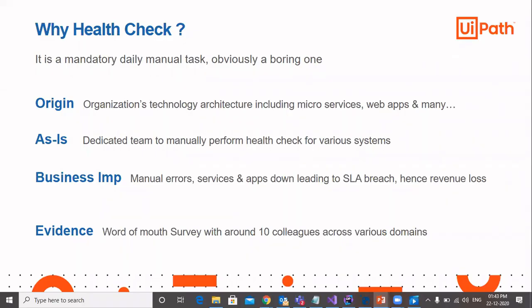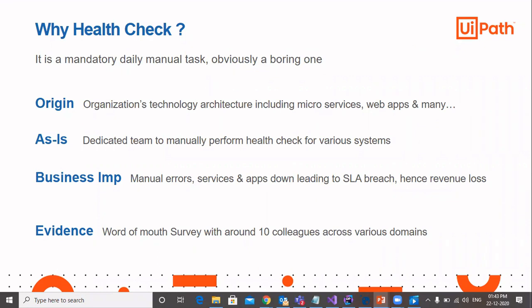So I'm gonna walk you through an app using UiPath Apps and UiPath Data Services, a health check dashboard or a health check app, which we created for the hackathon, the last hackathon of the year organized by UiPath, wherein we utilized category 2 using UiPath Apps and Data Services. We made an app to check the health status, and let me give you a brief introduction about the idea.